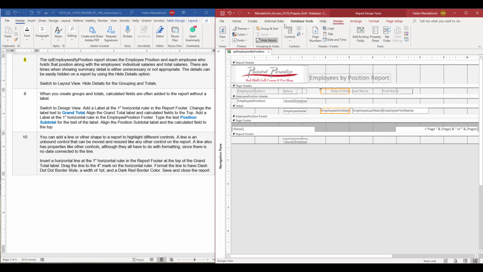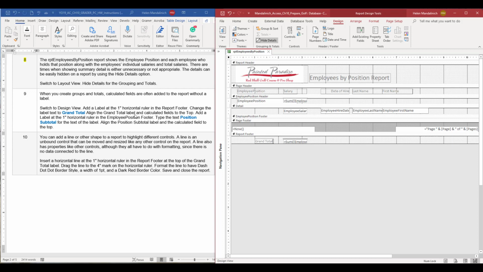So design, we get our controls, find the label. So we're going to select our control, pick label, and 1 inch. We're going to click, and I'm going to type grand total. Change the label text to, oh, we did that, grand total.